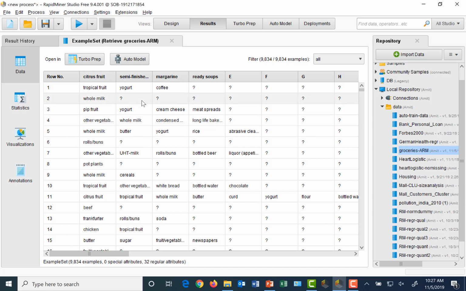So 0 and 1 tells you whether or not that item is present, which is the dummy coded way of inputting the variable. The third format is where you just have a linear list of the items that were bought, just one item per row. Okay, so those are three different formats in which the data can be inputted, and we will have more to say about that in a few minutes.